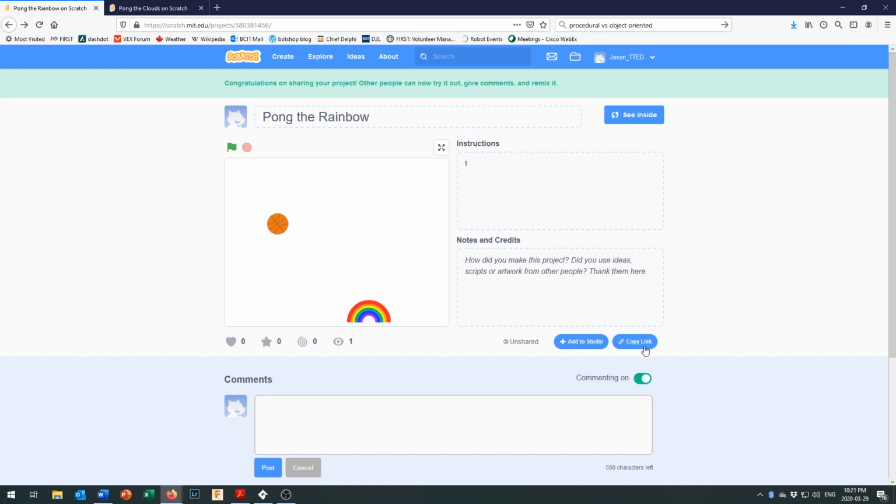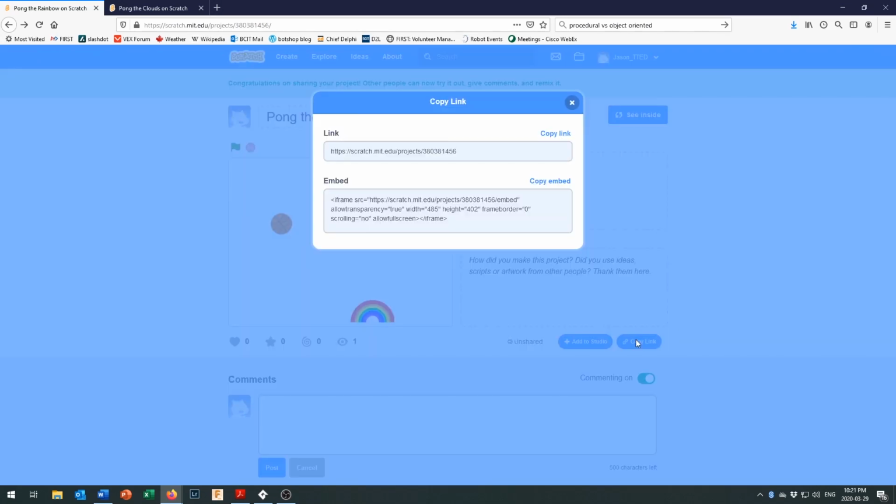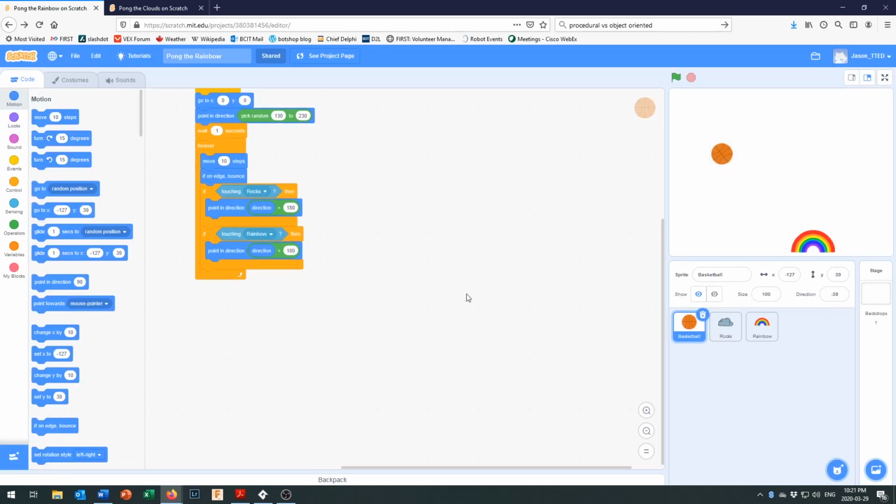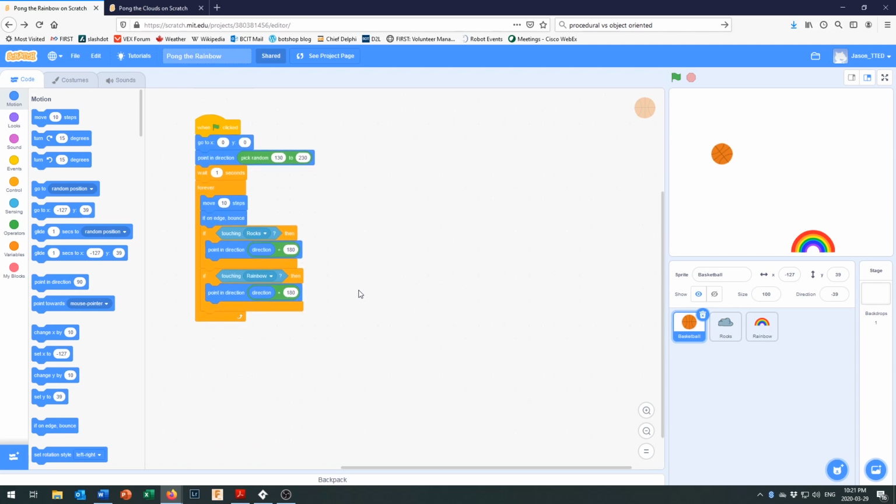It's been shared. And once you've shared it, then click on copy link and you can take that link, copy that, and email it to anybody. You can post this on your website, in your Facebook feed, whatever you want. And anybody running a web browser can not only run your program, but they can come along and see inside your program. So if you're getting stuck, they can offer help. Or if you've done something really cool, you can show that off to them. So that's a simple little introduction to the beginnings of what Scratch can do.